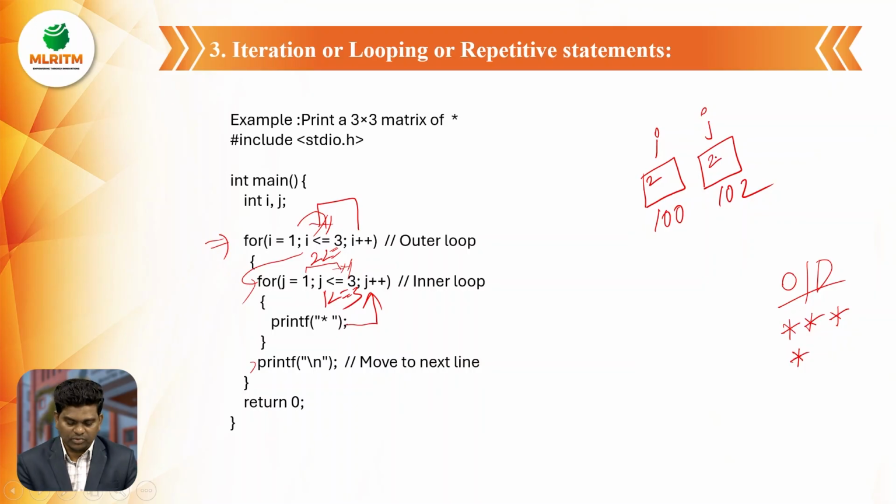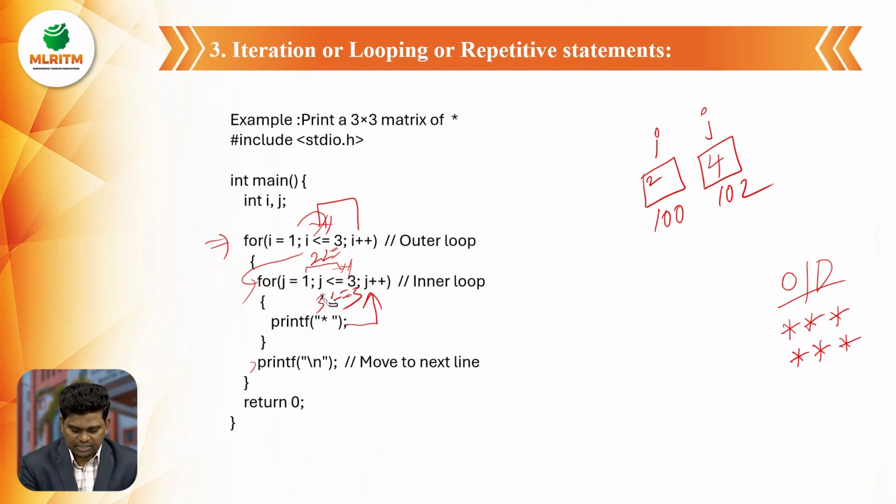After modification, it goes to the inner for loop condition and checks it. So 2 less than or equal to 3. Yes, the condition is true. It enters into the body and displays asterisk. Then again modification, that is J plus plus. J value becomes 3. Now test the condition again. 3 less than or equal to 3. Yes, the condition is true, so it enters into the body. Again, display hashtag. Then after executing the statement, it goes to the modification again, that is J plus plus. Now J value becomes 4.